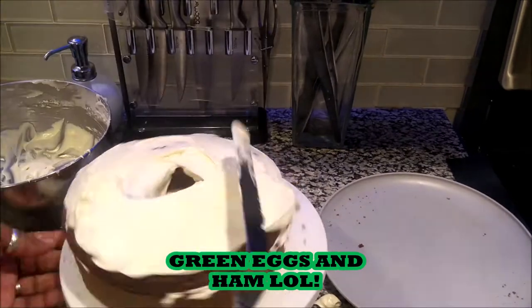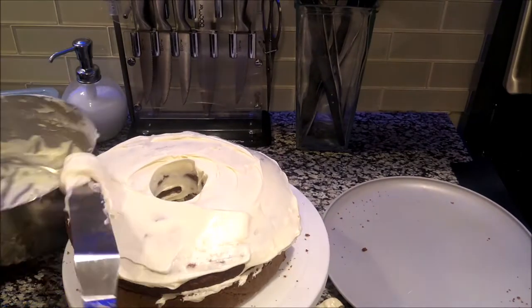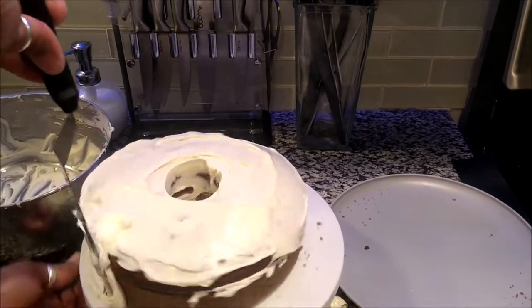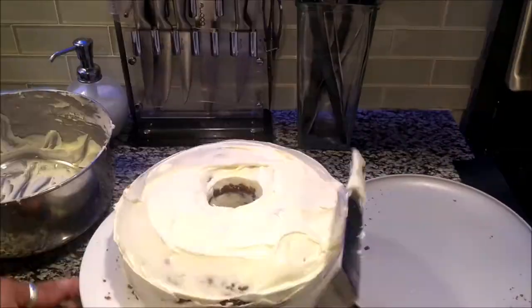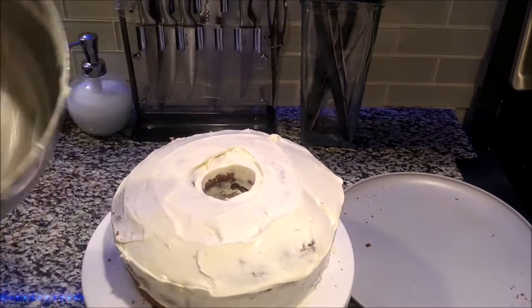So I'm going to continue putting the icing on this bad boy, and I have to cut this, and I have to show you guys what it looks like on the inside. So just prepare yourself.